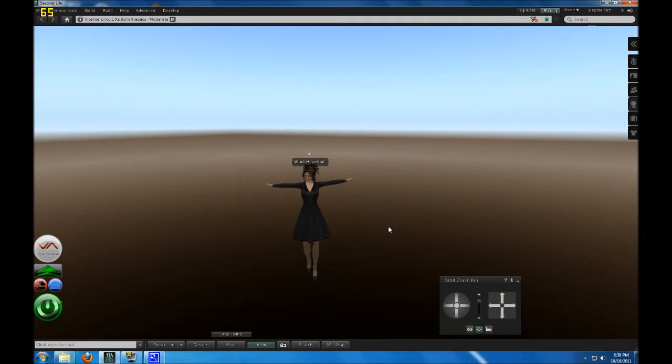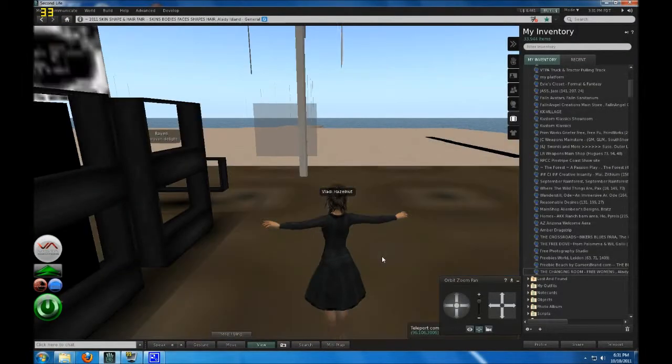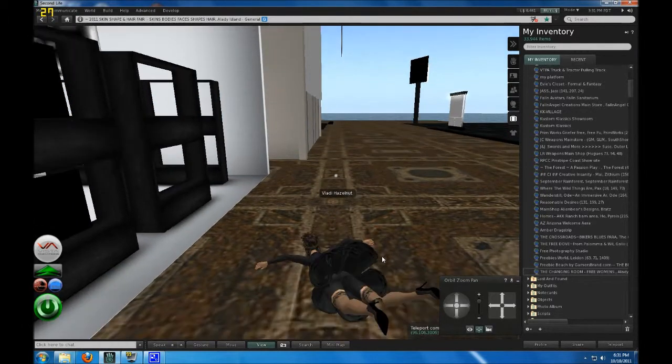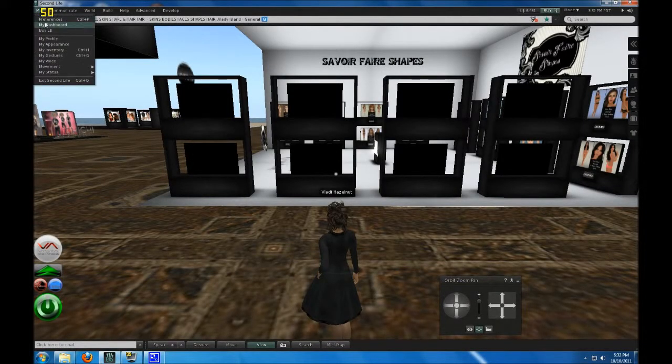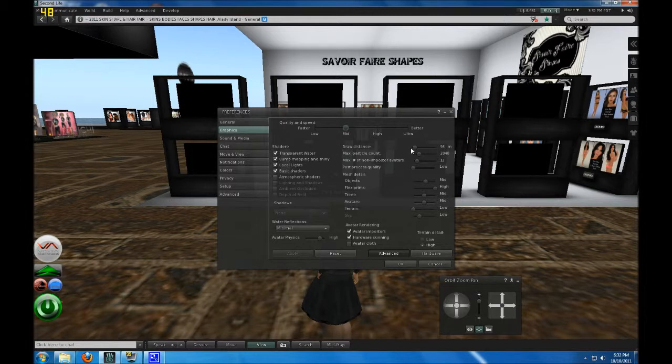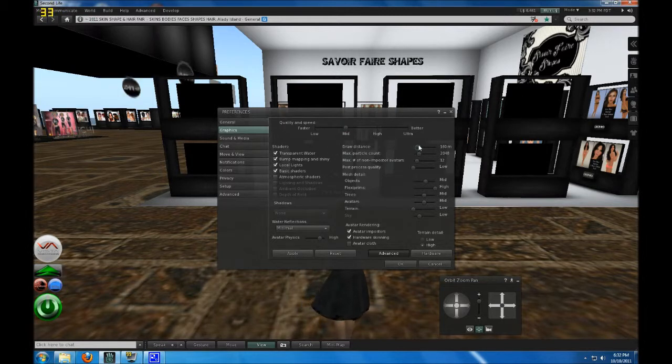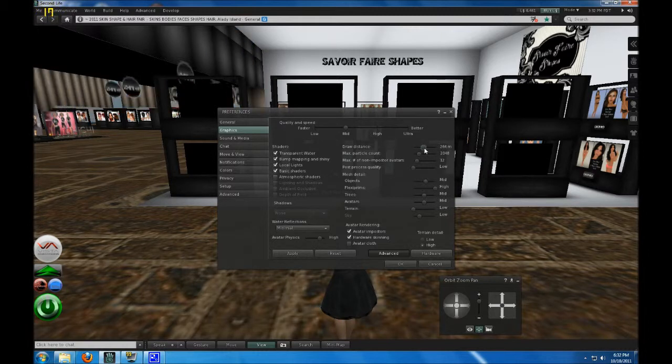Okay, so what I'm gonna do is I'm gonna teleport to a place that I know has a ton of textures and usually has a fair amount of traffic, so there'll be some avatars there and stuff. And we'll walk around and look and see how things res and compare our frame rates. You can see our frame rates are up here in the corner. Let's go ahead and turn up our draw distance so the whole thing renders. Set it at 256.